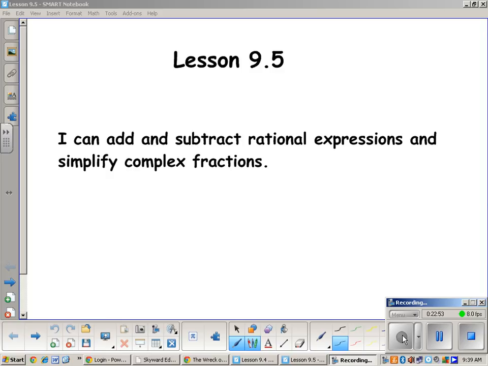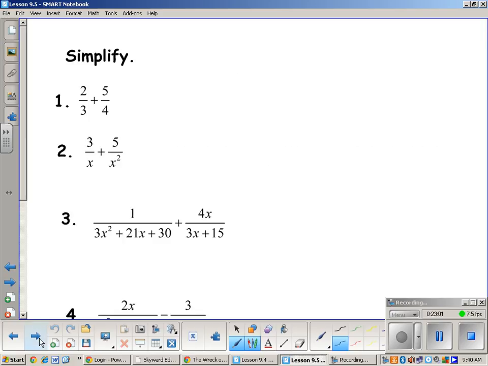All right, lesson 5. We're going to add and subtract rational expressions, and then simplify complex fractions. Okay? So again, to add fractions, I just put a couple simple ones here. To help you remember, to add fractions, we must have a what? Common denominator. So we're going to look at these denominators, 3 and 4. The smallest number that they both go into is 12. And that's 4 times 3, and then again 4 times 3. And so now we have a denominator of 12.